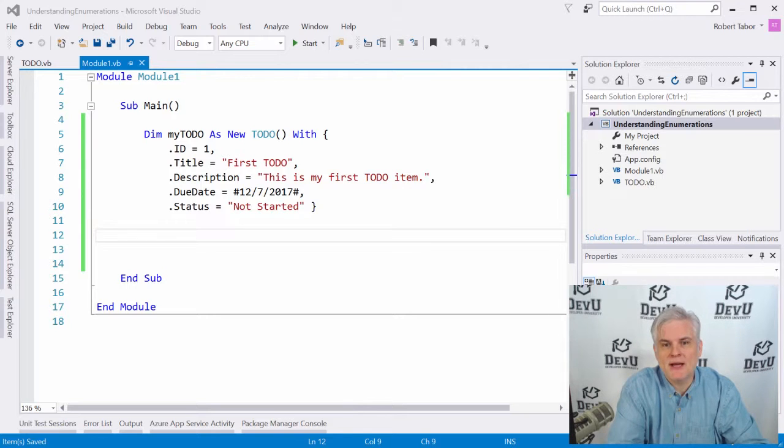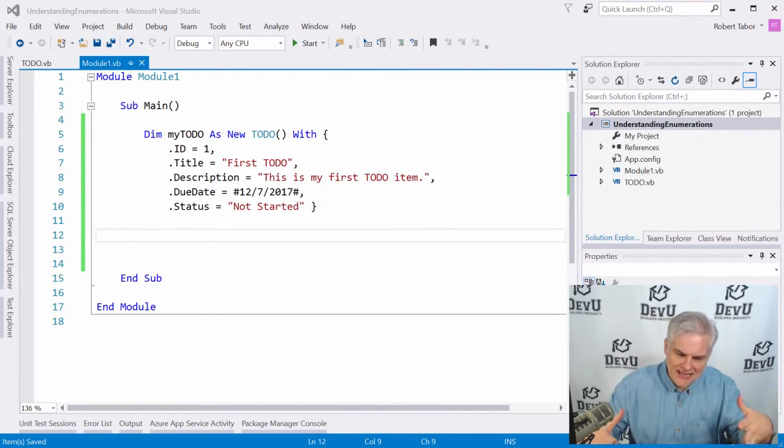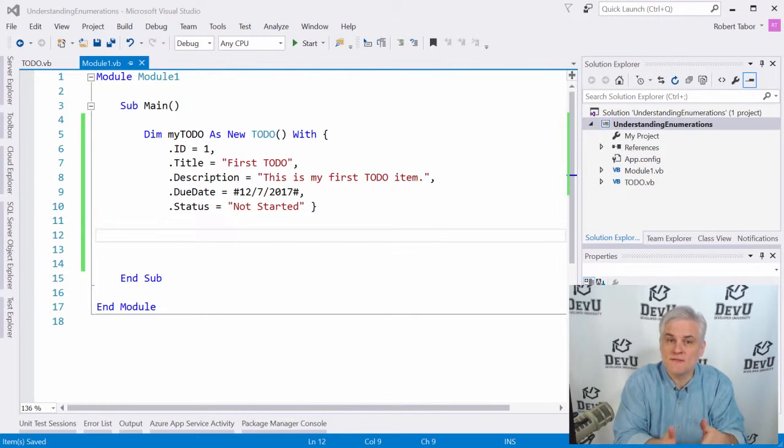But first, I want to talk about a special data type called enum, and specifically, what I said earlier with regards to working with data as a programmer. You typically want to restrict the values or restrict the kind of data that can be stored in a variable or any kind of data that you're working with.